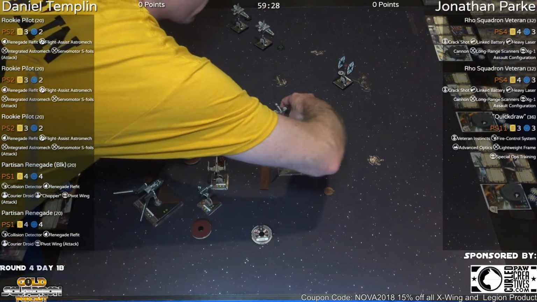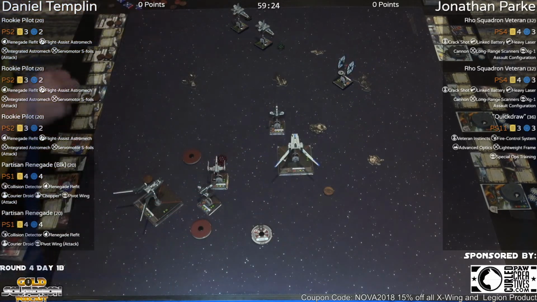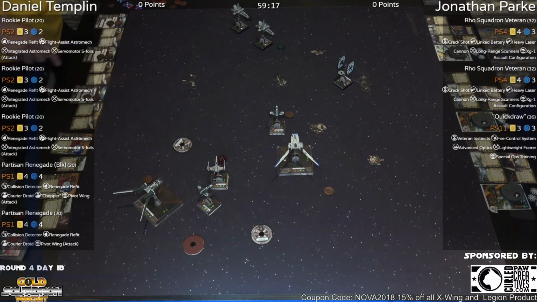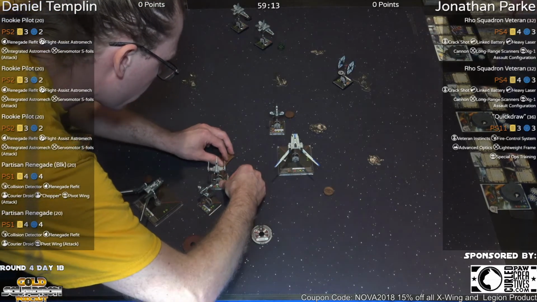Sorry about that little photo op there. Four forward for X-Wing number two. It looks like he covered the base there.